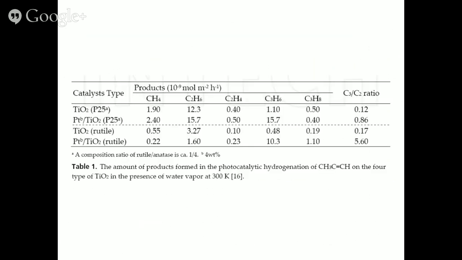Quickly looking at TiO2 alone and TiO2 P25, what will be the C2/C3 ratio — the coupling products — is what we are examining, since we are looking at fuels which are higher hydrocarbons. The data shows the amounts of products formed in photocatalytic hydrogenation of an olefinic compound and an acetylenic compound using four types of TiO2 in the presence of water. Products such as methane, ethane, ethylene, propane, and propylene can all be produced.